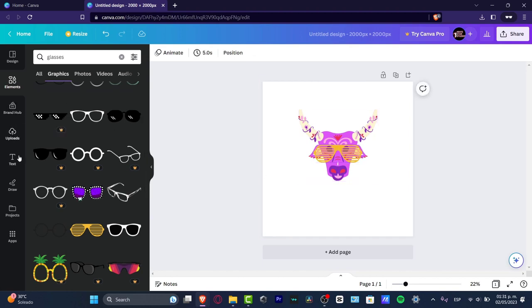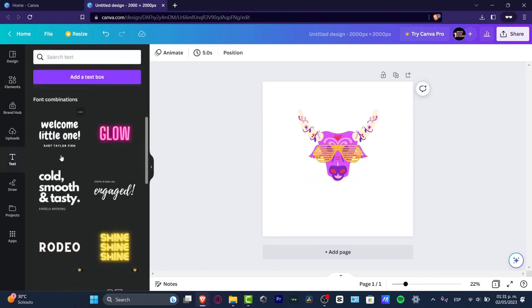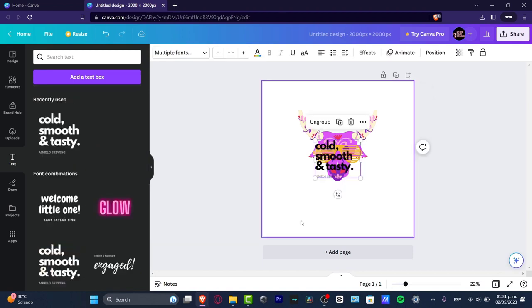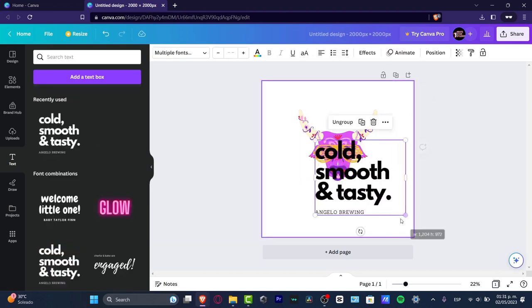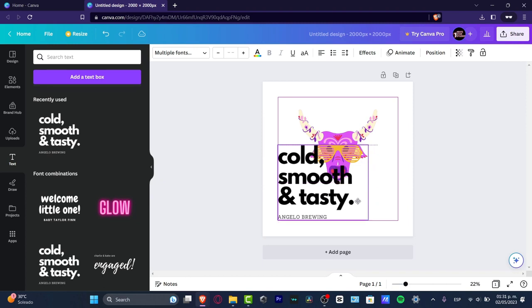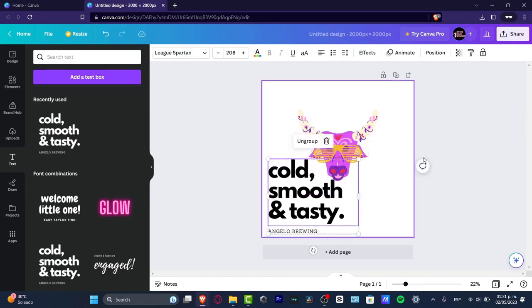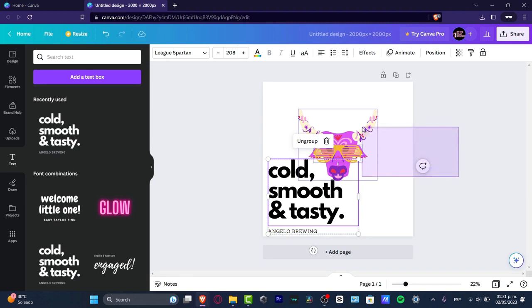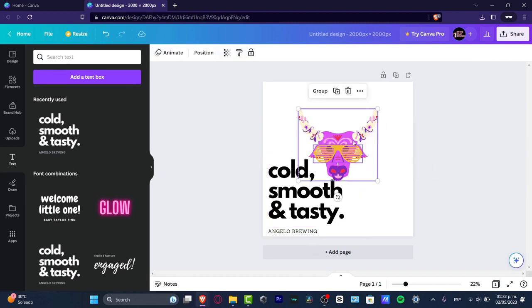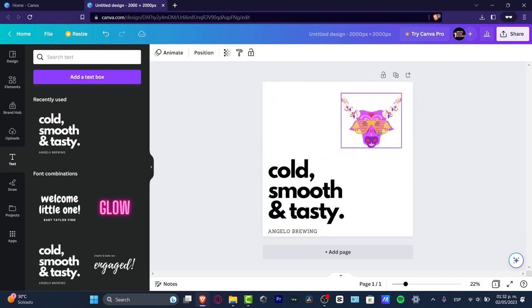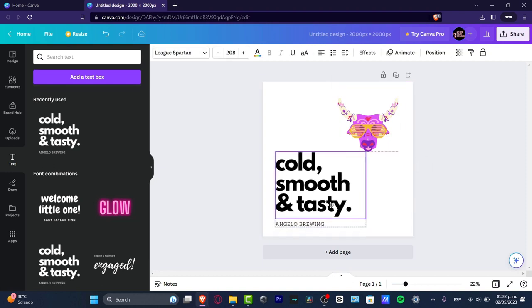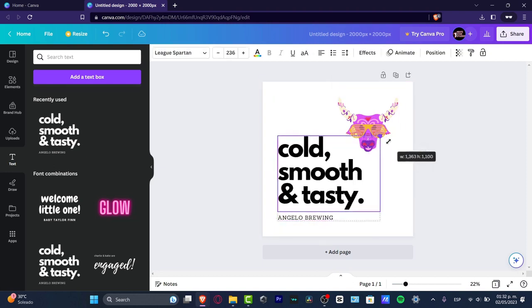So I'm going to go with text, and here you have a lot of font combinations. So what I want to do is to choose the one that fits for my design. Let's say, for example, this one. I'm going to drag and put this like that. And now this design, both design, I'm going to just put my actual mouse like this until I touch these two elements. I'm going to hit now into group, so I can group all of them and move it, let's say, for example, here, and then I just retract like that.